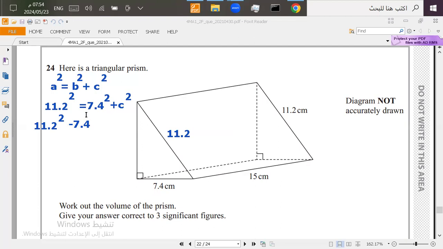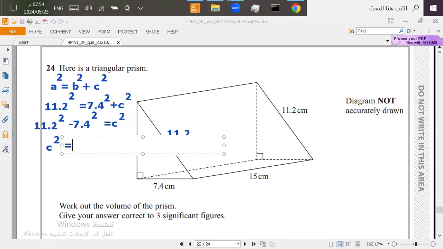Now I'm going to do this with a calculator. It will give me a final answer. So equals c squared. This is how you work out Pythagoras. Working out Pythagoras in the right way will give you a mark from the question. Now let's do this in the calculator. So at the end, c squared will equal the number that we will get from the calculator. So let's do it here.